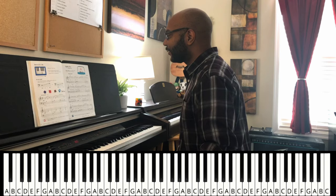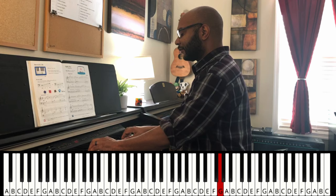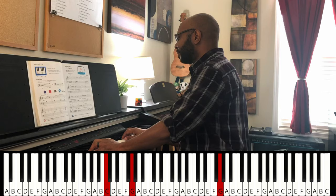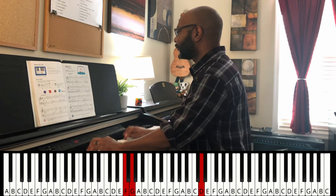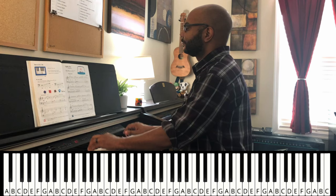So we're going to start with our right hand, treble G, left hand, right here, okay? What do we have new in this one? Besides the interval of a fifth, it's pretty straightforward. Here we go. 1, 2, ready, go. Softly.